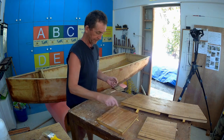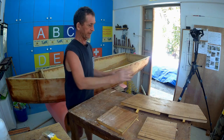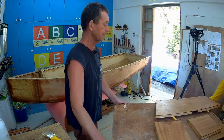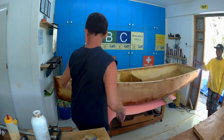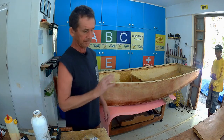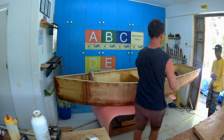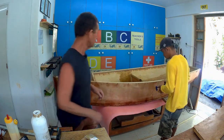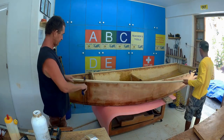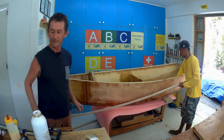Before it fully dries we'll start filling these, but I won't give it a second coat till tomorrow because I want to be able to sand it before the last coat - I might even put three coats on these. So next job is the gunwales. I'll move this out of the way and start on this end. There's a bit of a knot on the end and a curve in this piece of wood - I want to leave that curve. We'll get a quick clamp here. Rex is going to help me. These are 20mm - I'm going to countersink them in and use 40mm screws.